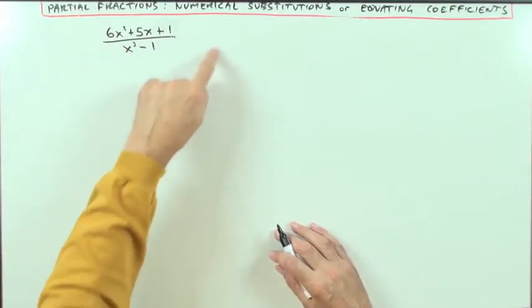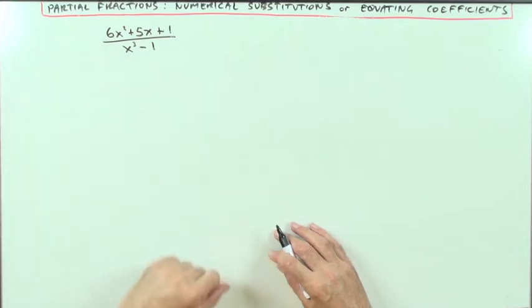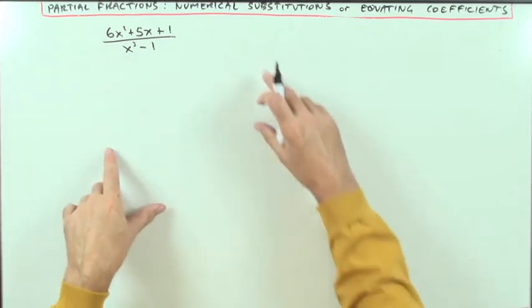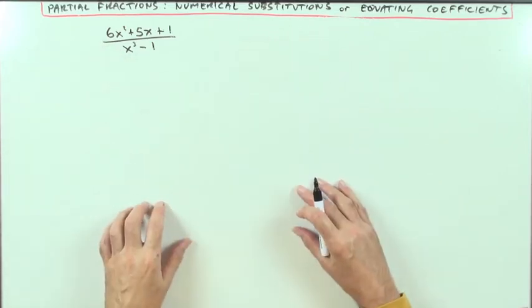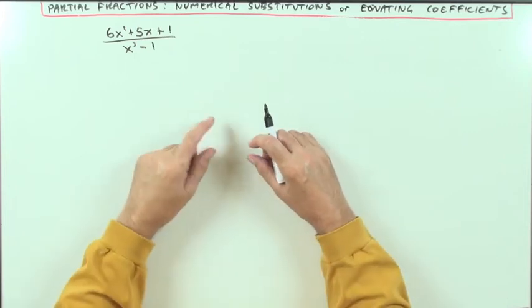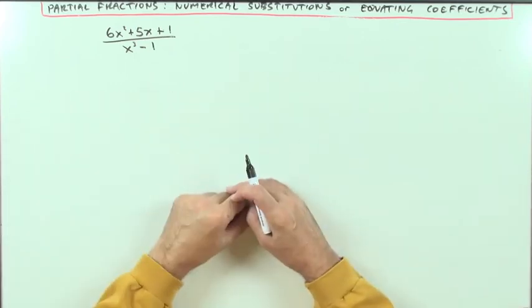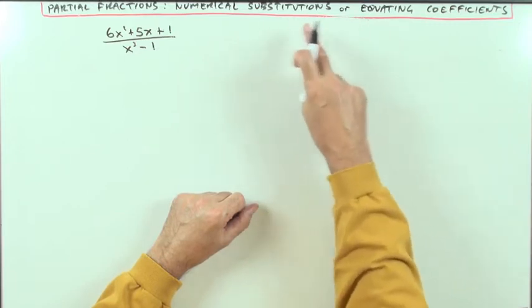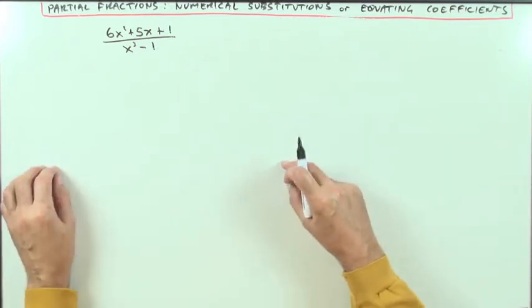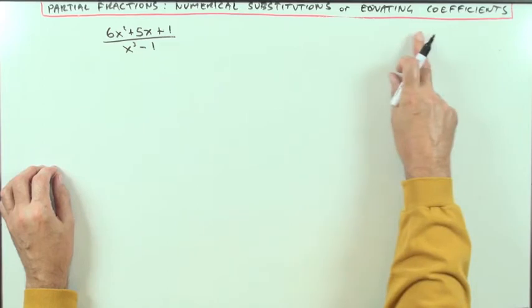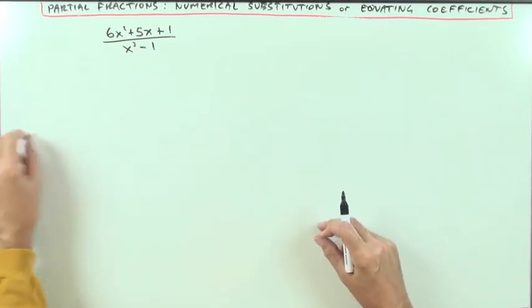Partial fractions. Resolving a rational expression into partial fractions involves having several constants as numerators, and then it's a case of, once you multiply it out into an identity, which technique can you use to find the values of those? There are two: numerical substitutions and equating coefficients. Take this one for instance.